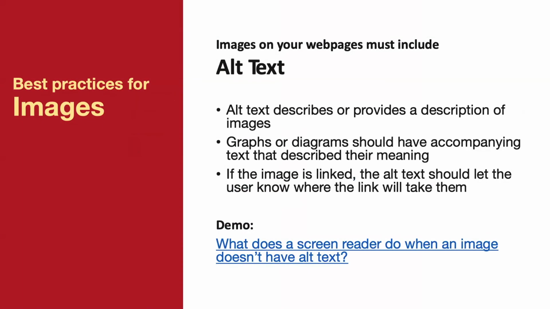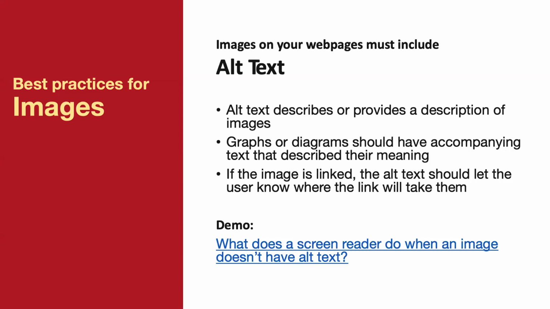So let's talk about images. Images on your web pages must include alt text. Alt text describes the purpose of the image and/or provides a description of what the image is of. Alt text doesn't have to be long, but it should accurately describe the image. When using images of graphs or diagrams, you could also include additional text near the image or the graphic to explain the meaning of it.